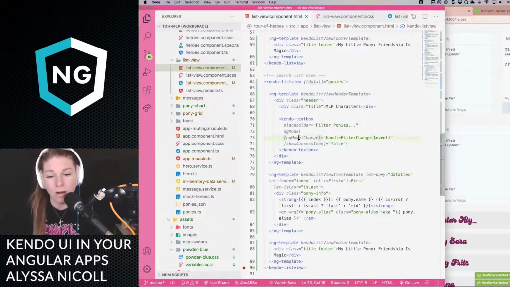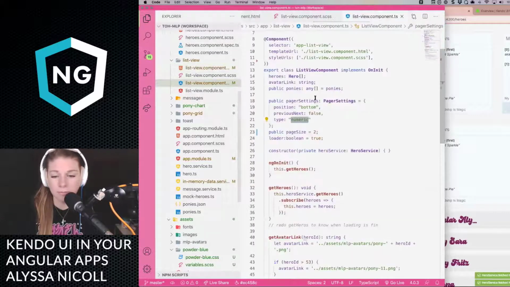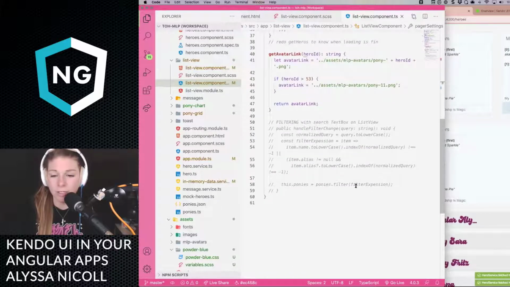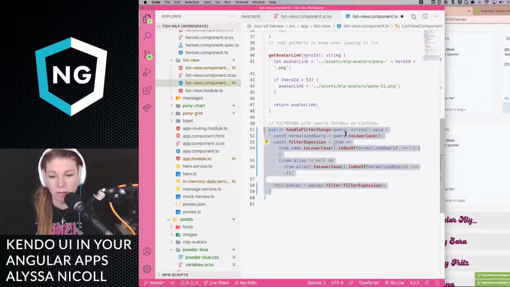And we are using the ngModelChange event to handle the filter change, right? If we go over to my TypeScript, right now if we tried the filter, it wouldn't work because we aren't handling that filter change event.